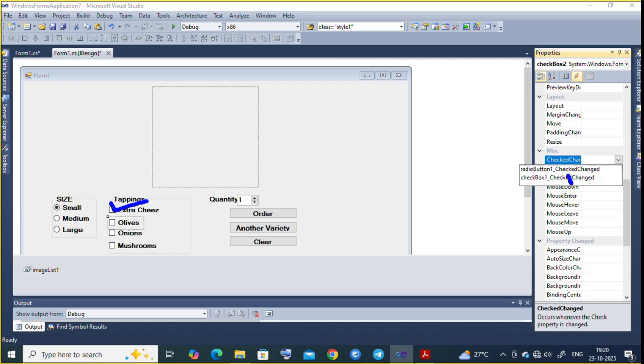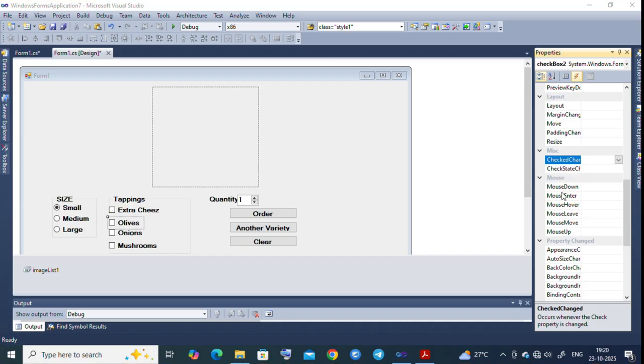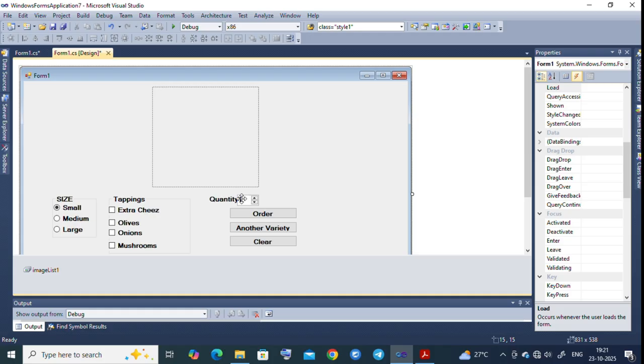Since it is a checkbox, click on checkbox only, right? Now I click here checkbox 1. Similarly for the third one, checkbox 1 checked changed, not radio. Then done.